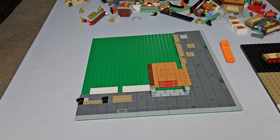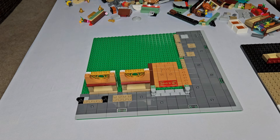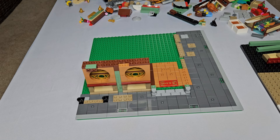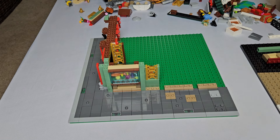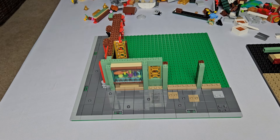With the sidewalk done, we next moved to installing the window elements. On the entrance side, these were the same as the regular set, which made it pretty easy. But the challenge came on the fish tank side because we were expanding and extending it additional studs. Putting in the tank itself was easy, but after that came some improvisation. We placed 6-wide and 4-wide window sections, leaving 2 studs on the edge for the wall, just like we did on the entrance side.